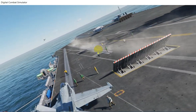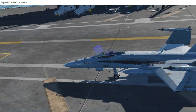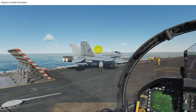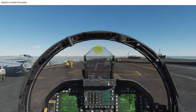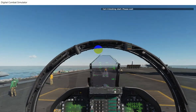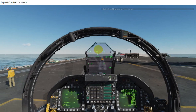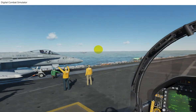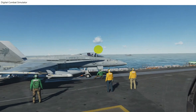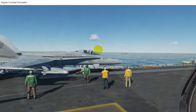We got some white shirts, green, and yellow, mostly at this point. So it drops, and I'm going to be directed forward. I want to pull forward a little bit so we can see our buddy here to the left of us. Okay, he's getting a hold signal, and they're attaching his carrier. And these guys over here are going to do the same thing for me.